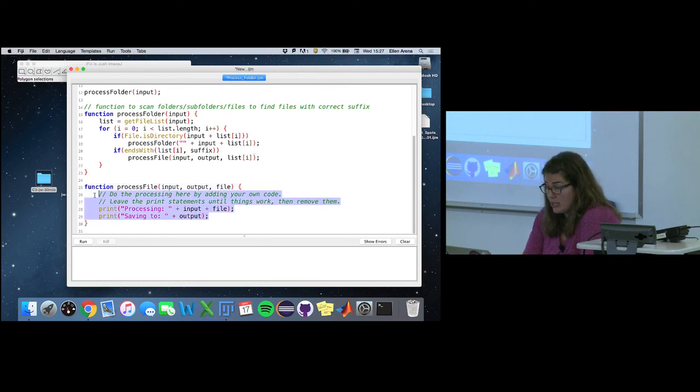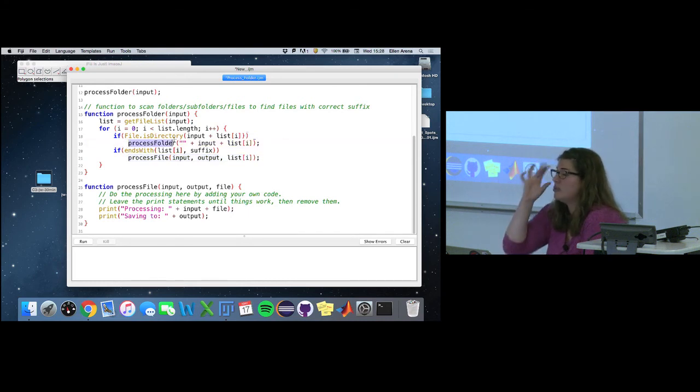But then the other option is, in this for loop, it's also asking whether it's a directory or not. If it's another folder, then we need to search within that folder for TIFFs. That's essentially what it's doing, because it just calls the same function again to search for TIFFs. The end goal is to make this call process file for any TIFF image. And by doing this subcall of process folder within process folder, we're making sure we're accessing any subfolders that might be hidden inside. So it makes it a little bit more complicated, but don't stress.